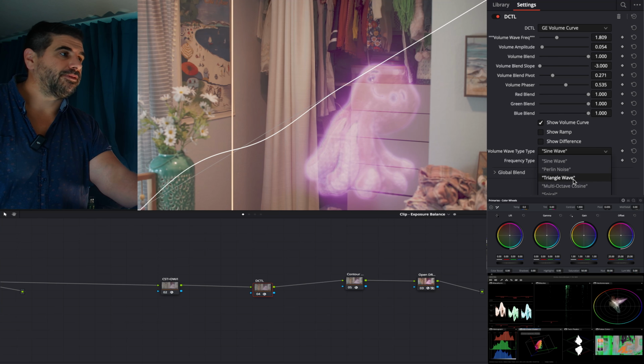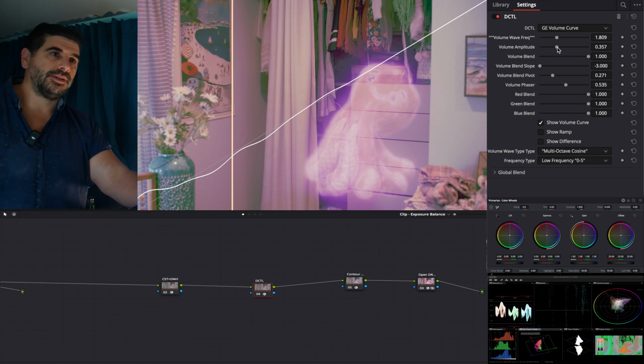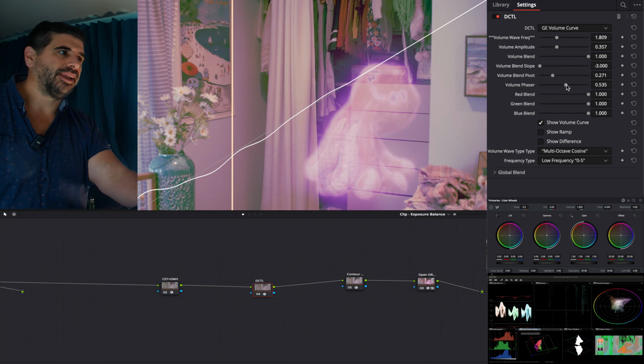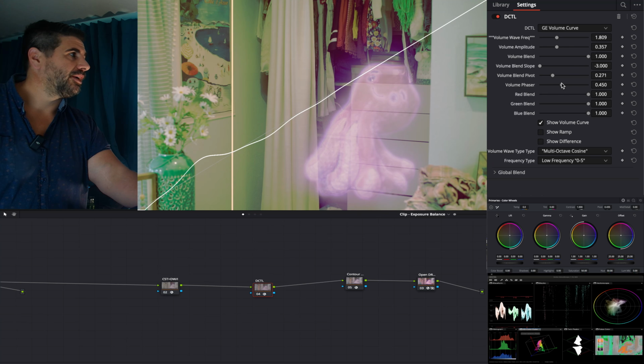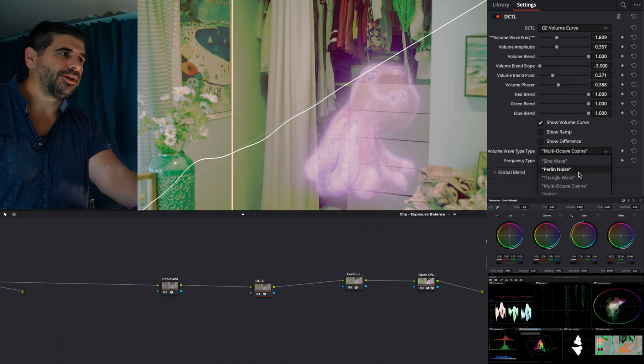But we also have other options as well. So multi-octave cosine, you can actually put a little bit more amplitude in it, and you see it goes wibbly wobbly. So its path for one whole cycle is a little bit different than just a straight sine wave. So you get a little bit more nuance to the bumps and lumps to it, so it isn't just this pure sine wave. Multi-octave cosine and sine wave are probably my two favorite.